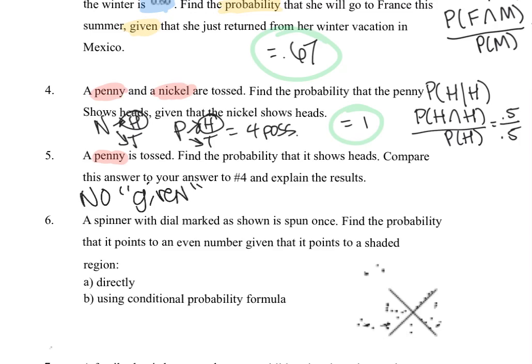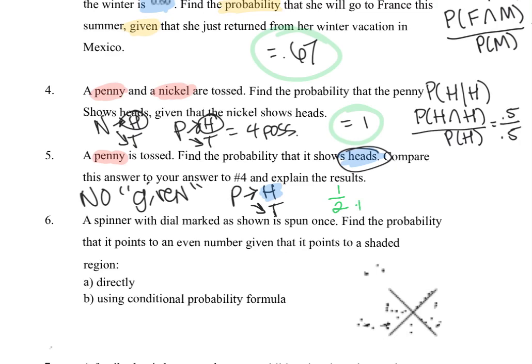So you're just going to do the probability of getting a heads if you were to toss a penny, okay? So a penny has heads and it has tails. The probability of you landing on heads, okay, which is right here, is 1 out of 2. So this is like what we did before spring break.